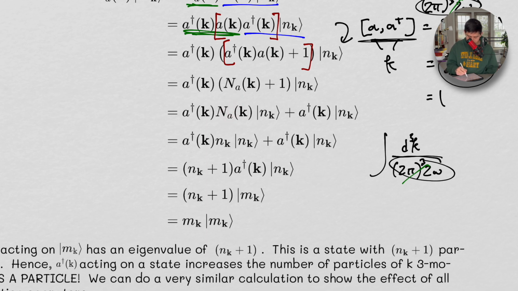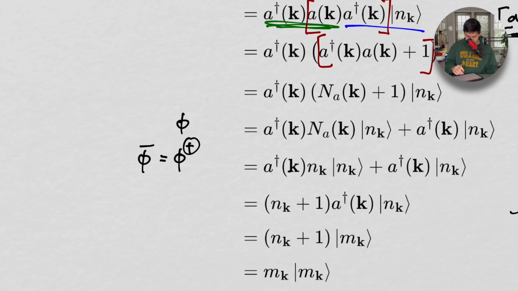This is the number of particles at momentum k of type A. Okay, again, type A, that refers to the field. Remember, we have two fields. In most of my videos, I've called the complex conjugate with a bar over, but sometimes you'll see it like this as well. But we have two fields, right? Two fields, or really one field, but we have this one and this one. This is the complex conjugate of the field.